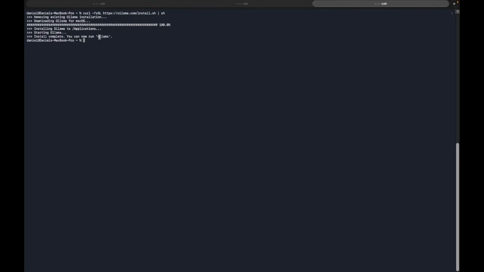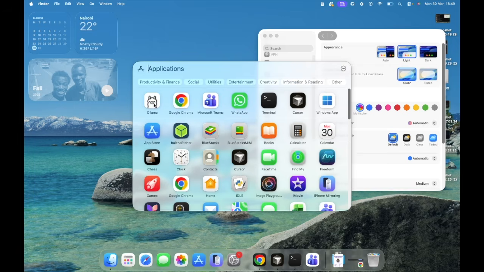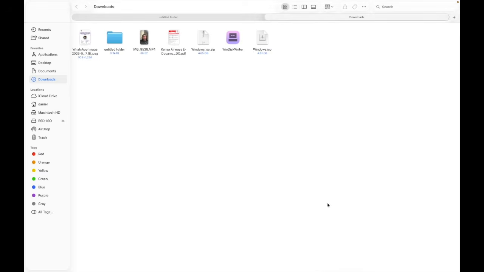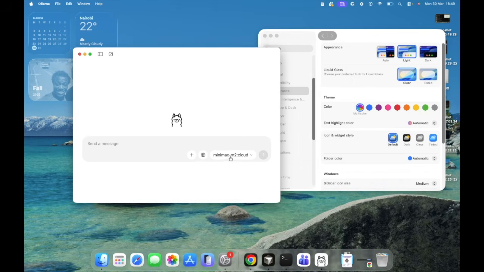All right, Ollama is done installing. You come to your PC, all right? So you will see Ollama, all right? So once you click on Ollama, this is the interface you're going to get. There are a lot of tools. There are all these cloud models you can use, all right? There's GPT OSS. There are even ones that can do vision, like this Qwen. DeepSeek cannot do vision. And there are ones you can download and install on your PC, like Qwen.